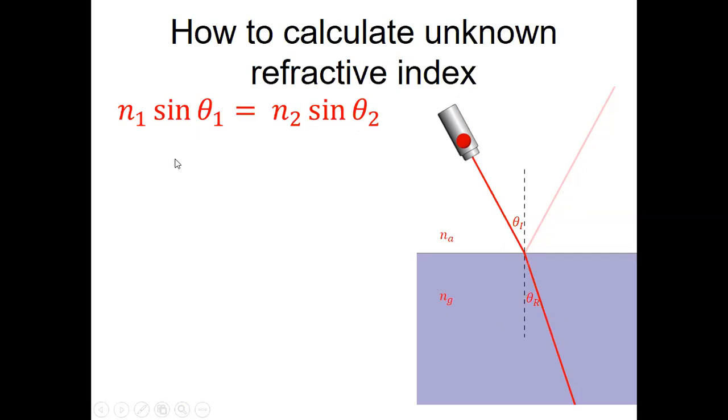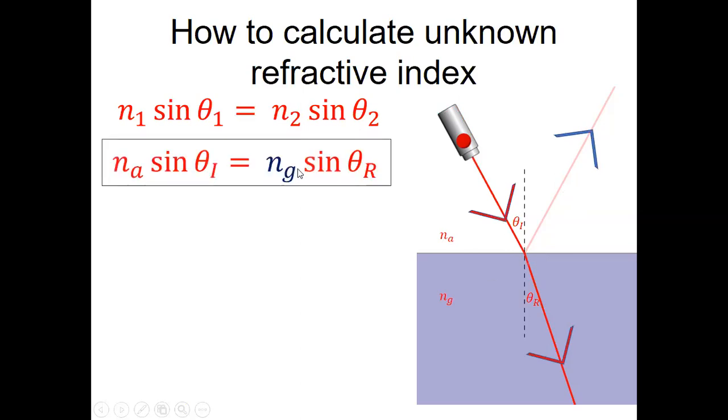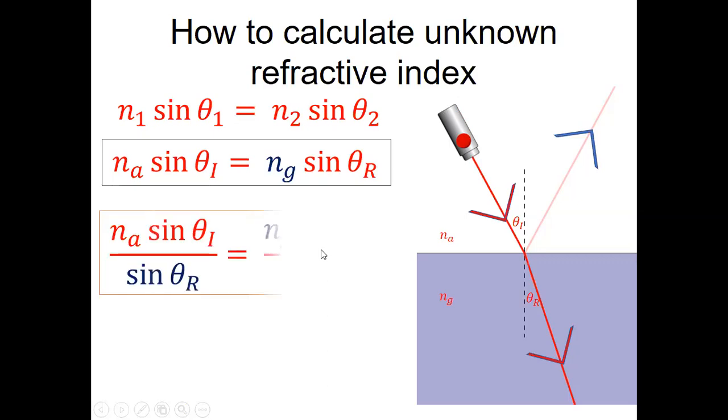So here's Snell's law, and that's the path of light, but we are interested in this red color path, as I mentioned. So let's apply the equation here. N1, that's the refractive index of air, because that's my first medium here, times the sine value of the incident angle is equal to the refractive index of the second medium, which is glass, times the sine value of this angle, the refractive angle.